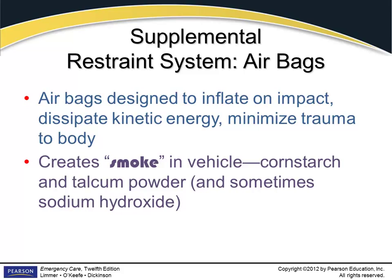So part of the fire department's standard operating procedure is to disconnect the batteries, so it will de-energize itself. But it still has a capacitor in there, and the capacitor is like a really good battery. So it just has to de-energize, and it may take a couple of minutes. I know the first generation airbags took 20 minutes. These new airbags, not as much time. So just be very aware of that.